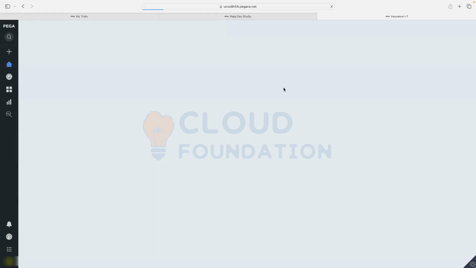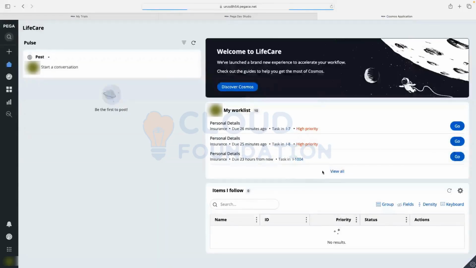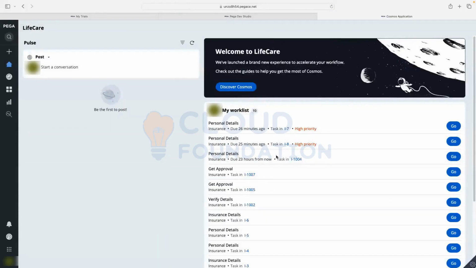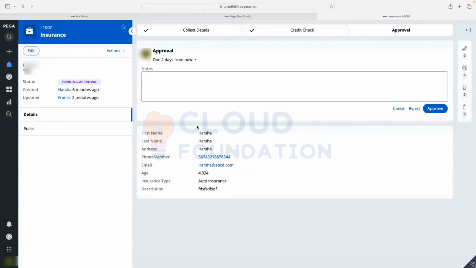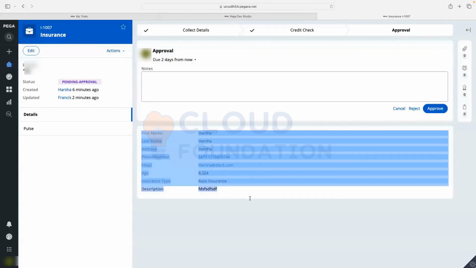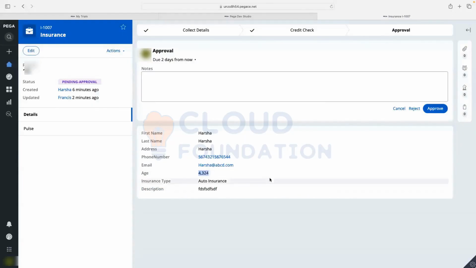Too much loading. There it is. I see Get approval. I can click on go. Yes, this was the detail I passed. You see, this case has come to me for the approval.